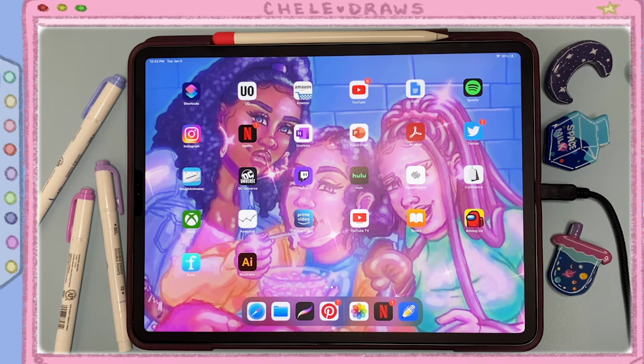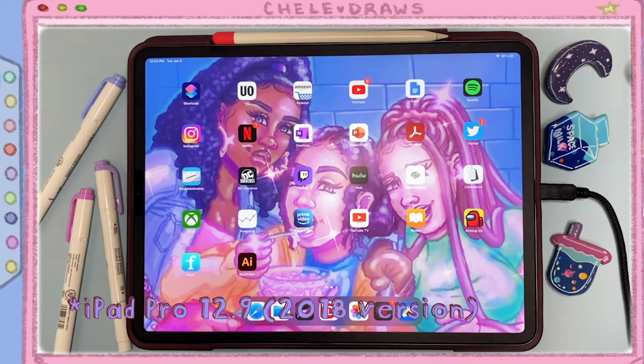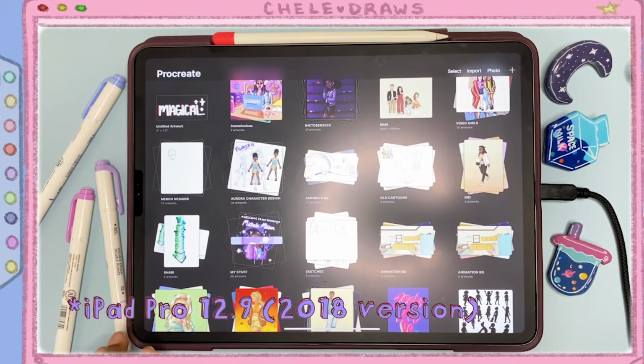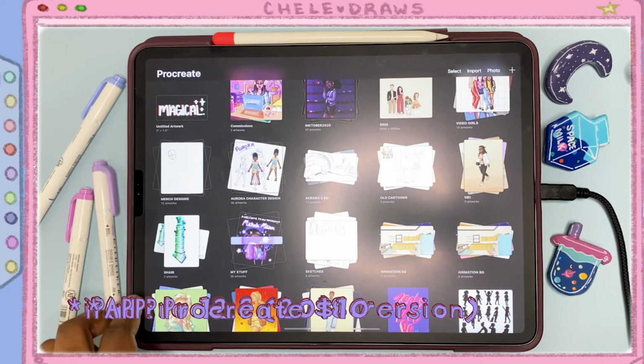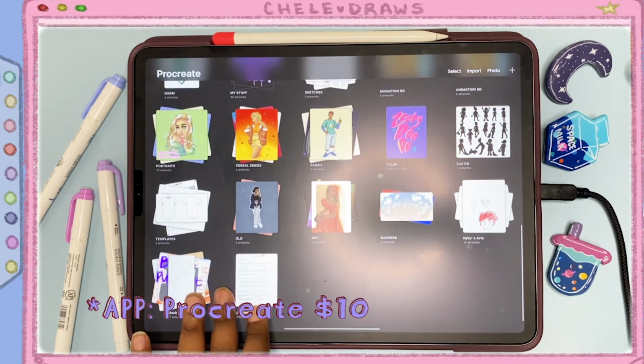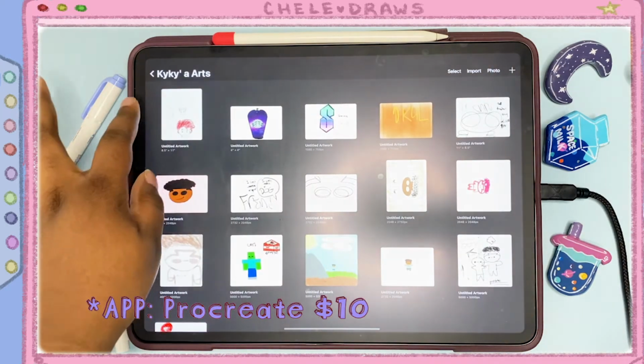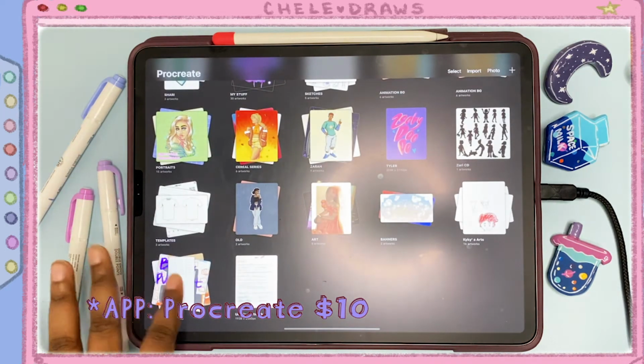I wanted to go over and show you guys my digital library, my Procreate library of all the artworks that you guys probably haven't ever seen before. My Procreate library is full of artworks that I've never really finished, or some I've finished but you guys haven't seen, or some old artwork that you guys haven't seen. So I wanted to show you guys everything and do a little digital sketchbook tour, I guess. I don't know if it's a sketchbook tour, but yeah.